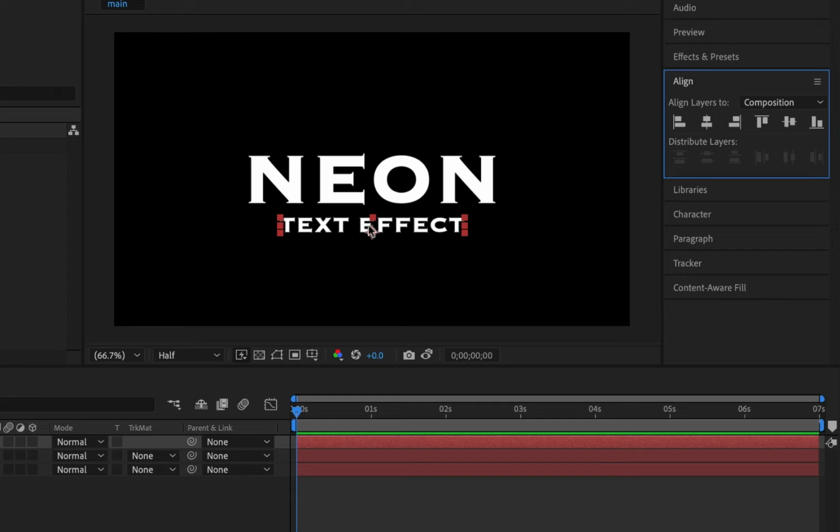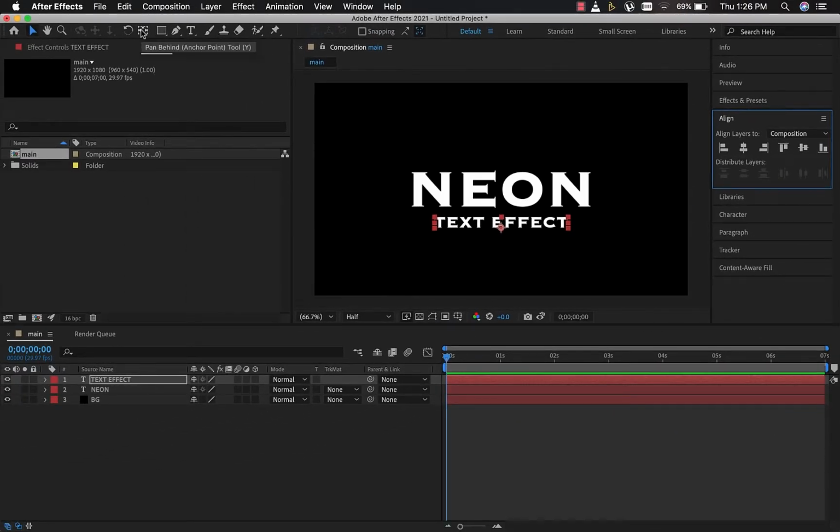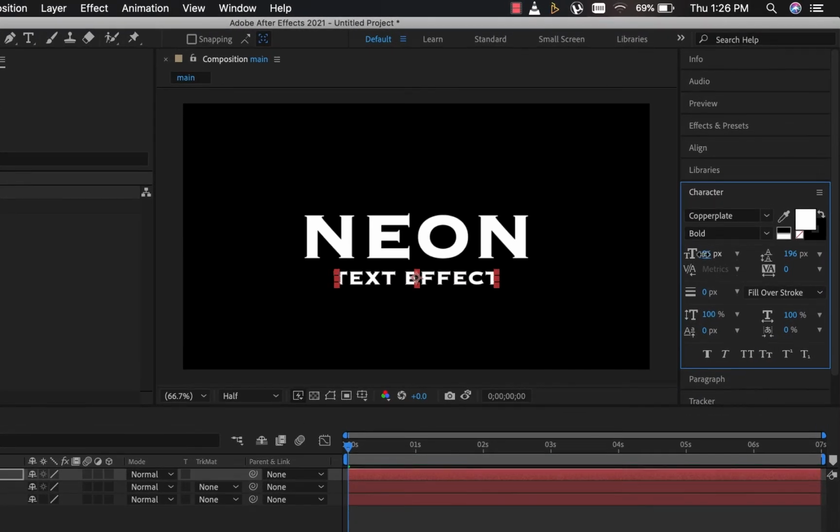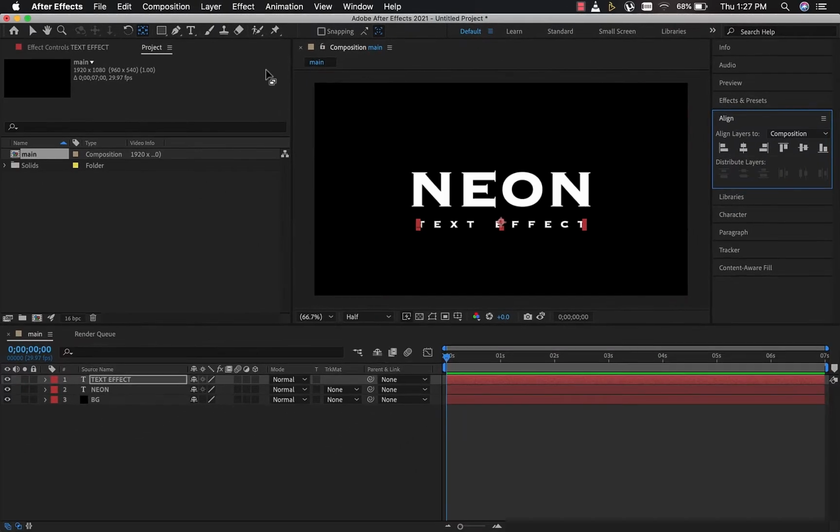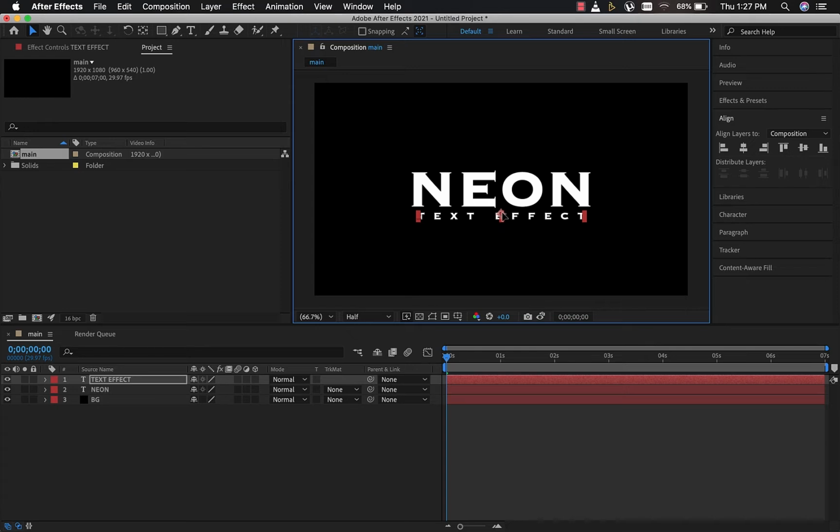So I want to also do the same for the anchor point. I'll repeat what I did earlier for the neon text. Then I'm going to reduce the font size to about, I think, 63. Then I'll also adjust the tracking just to make the text spread a little bit. So I'll be changing the tracking to 675. Then I'm going to align back horizontally. Then I'm going to select my selection tool and I'm going to drag it up just to close up on our neon text.